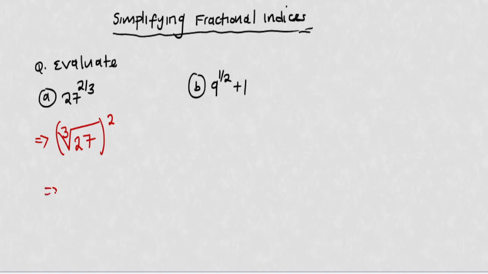So what do we do now? We are looking for a number that we can multiply 3 times so that we get 27. What number is that? That number becomes 3. Check: 3 multiplied by 3 is 9, 9 by 3 is 27. So that number is 3, and the 3 is squared. So if we say 3 squared, we get 9, because 3 squared is just 3 times 3.